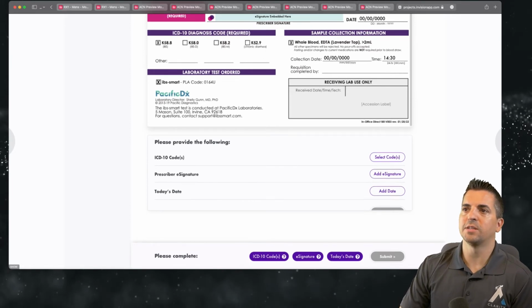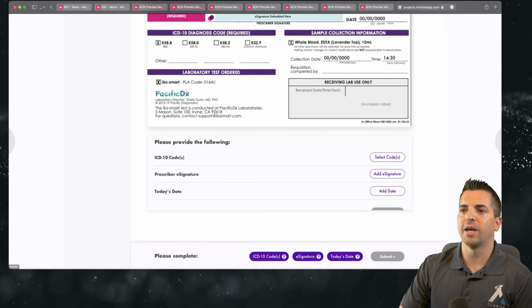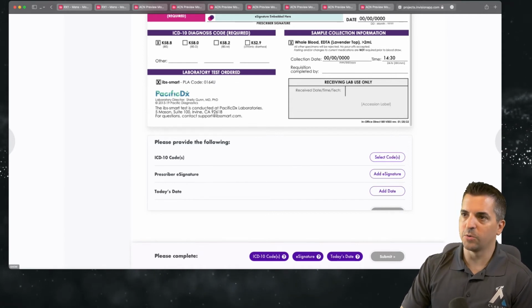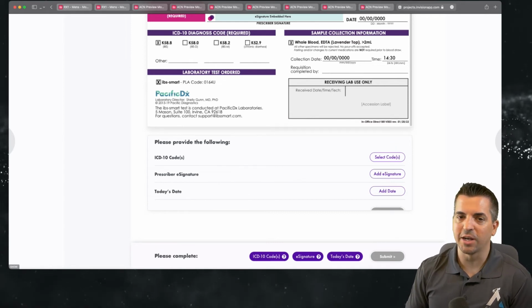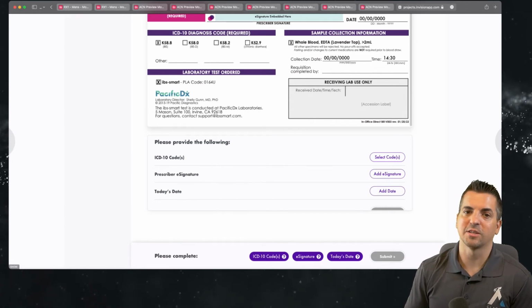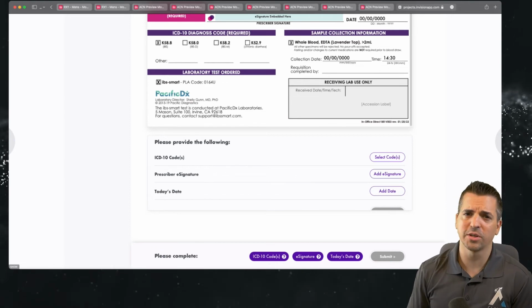So we can essentially specify a diagnostic code. We can go ahead and prescribe with our signature and then set the date. And so this can be much more immersive. For this particular case, keep in mind, we want to keep the number of actions that the doctor or the pharmacist has to complete to as few as possible, while still giving them control and complete self-service.